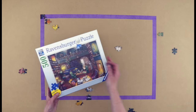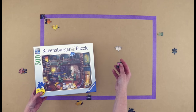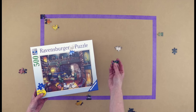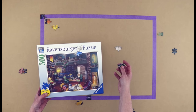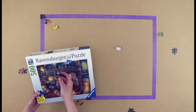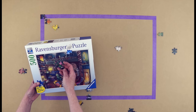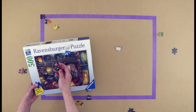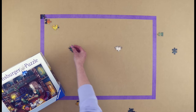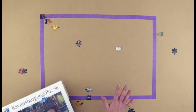But I don't want you to just go, oh yeah, there, boom. I want you to take the time and figure out if you can determine the orientation. Does it go like this, like this, like this? Remember, each piece has 4 different ways it can go. So take that minute to look at it, to study the textures, to study the leaves, and determine whether or not you can really figure out which way it goes. And I do believe it goes this way, looking at this image. Does it go about here maybe? So take your time.